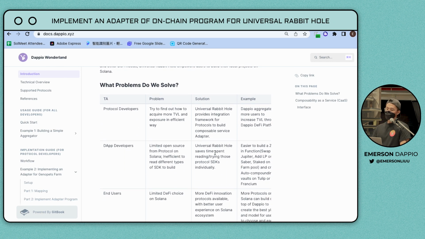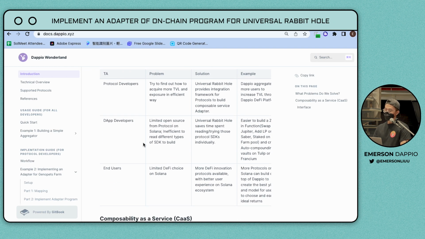So let's see what problems we're solving. The first role in this ecosystem is the protocol developer. You can imagine that you are a newcomer team to Solana, and you want to build a project. Maybe it's a DeFi project, or maybe it's an NFT project. Your goal might be acquiring more TVL and exposure.